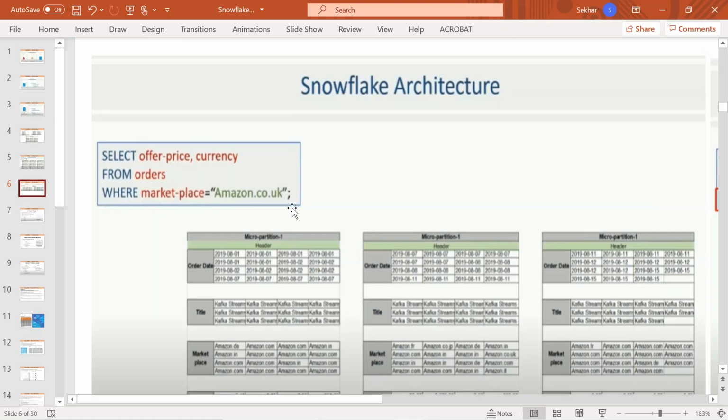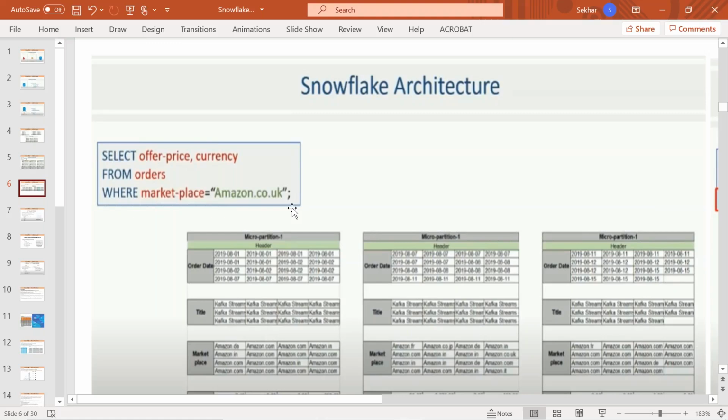The first part, scanning out the micro partitions which are not needed, is called data pruning. Pruning a tree means you're cutting a stem from a tree. Normally pruning happens with roses; if that particular thing is not properly there, you prune a flower. The English definition of prune is cutting.